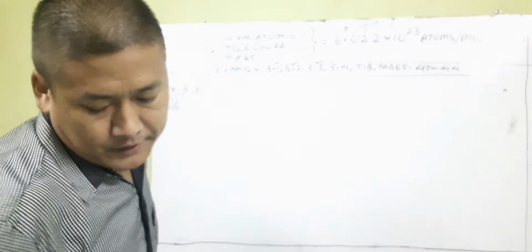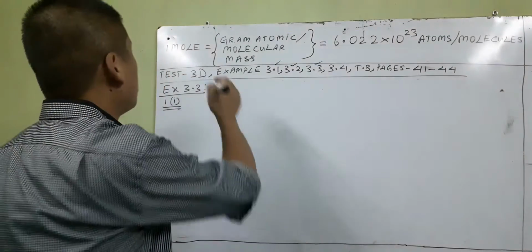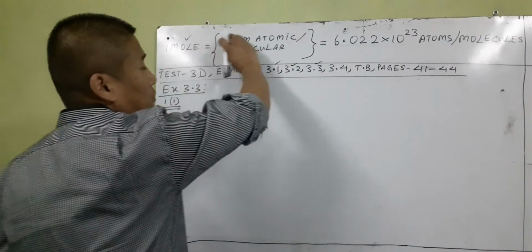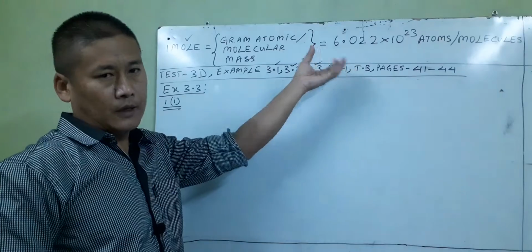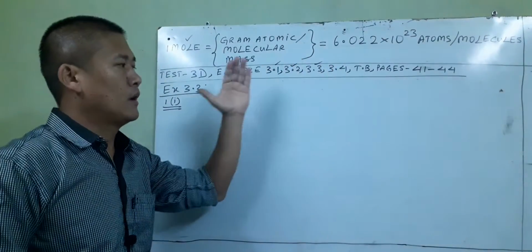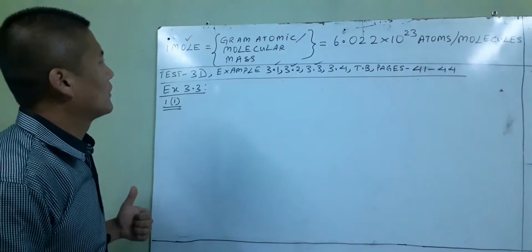In the bracket, it's given: finding mole from mass. So you have to use this mole formula. We're going to start to use this formula. As I said, most of the numericals are based on this formula. They are not at all difficult, okay? Just listen carefully and replay the videos if you're getting confused. And once you get it, it's quite easy, okay?